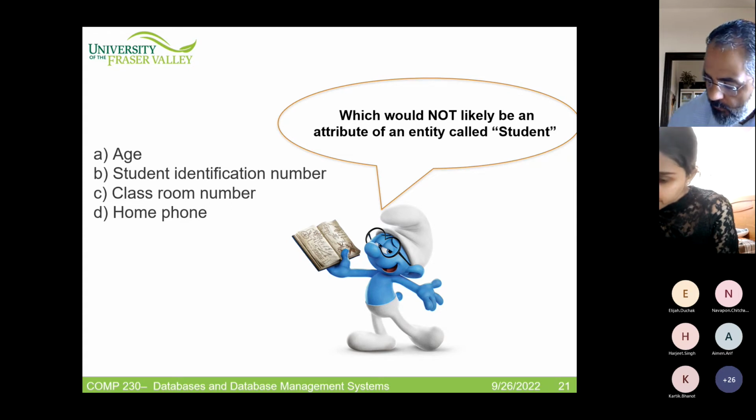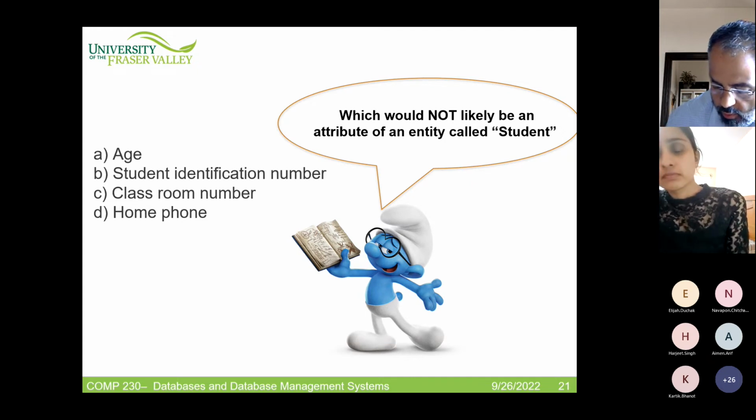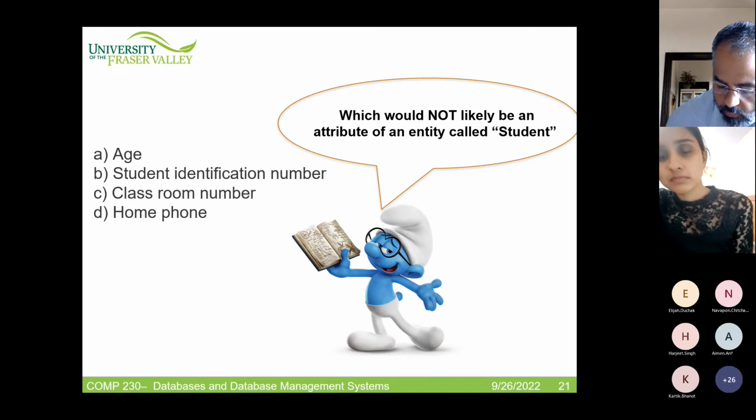What if we were talking about elementary school students who don't change classrooms, they stay in one classroom, so would that be part of that entity then? Say yearly or something, you would update the database. Yeah, it could be kind of there. This is what we name it. It is a bad design if you do this, not to have homogeneous attributes within the same entity. And this later we will discuss when we talk about normalization.